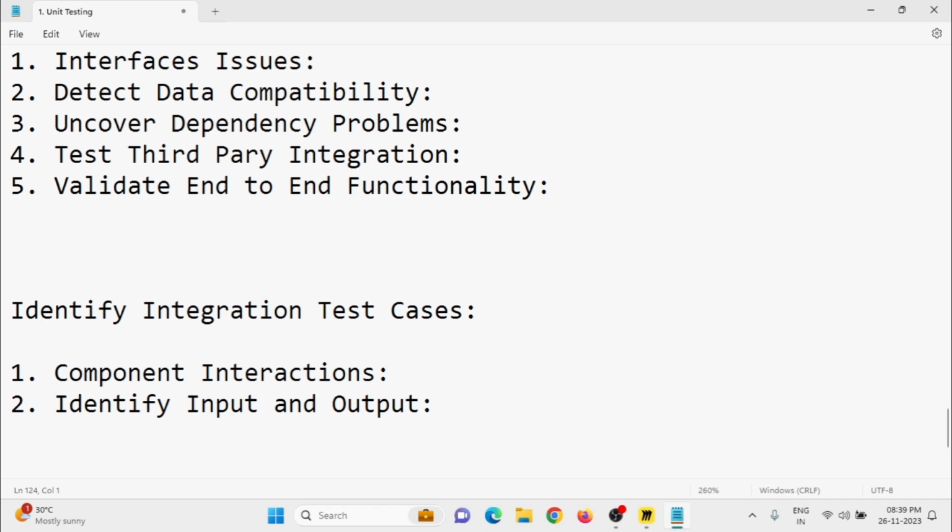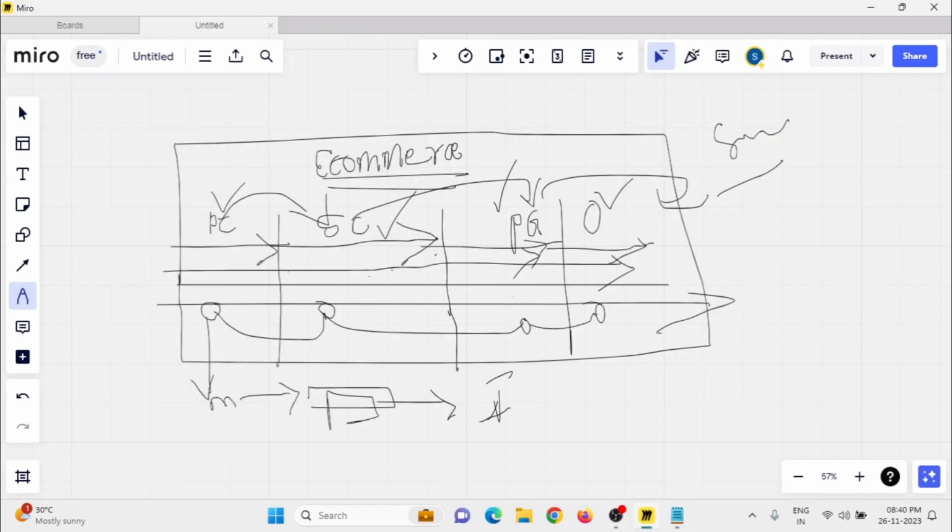Let's say, for example, this is the shopping cart. When the user adds one item to the shopping cart, this item is nothing but input.